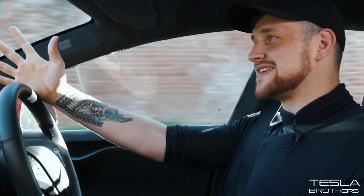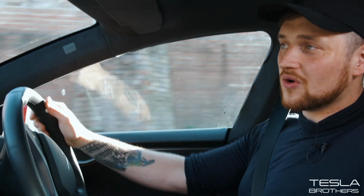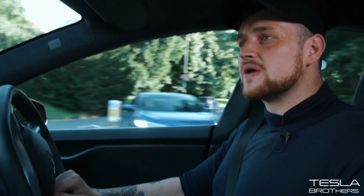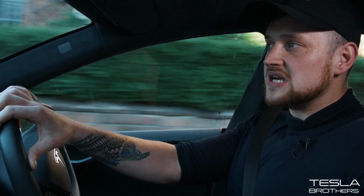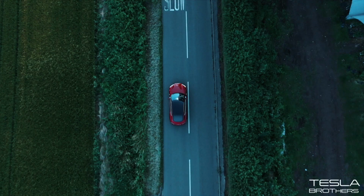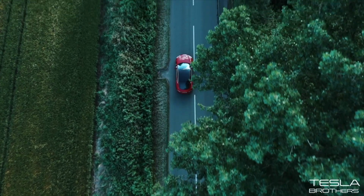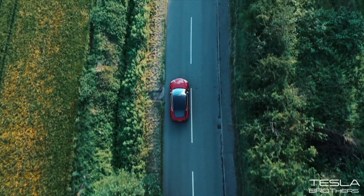It's not going to navigate these beautiful country roads. It's just not going to do it yet. It's not ready for driving through these tight villages where people park up here and there. I don't know if that's down to the fact that they haven't got enough driving miles or because they just haven't released the features yet. Elon, I think, suggests that it's a combination of the two. Obviously, in the UK, there's a lot more regulatory things that stop us from being able to use the full self-driving as well as you can in the States. But add into the fact that we've got less driving miles here as well on the full self-driving system.